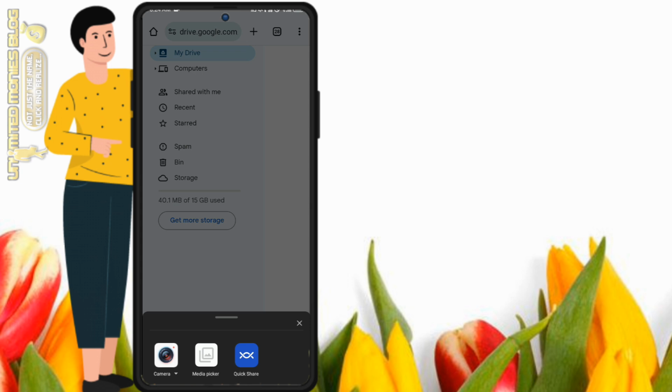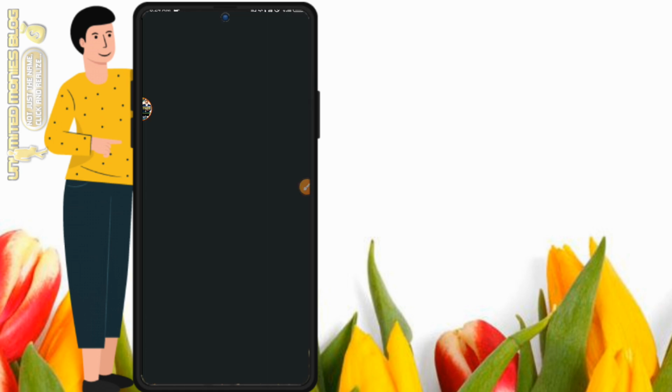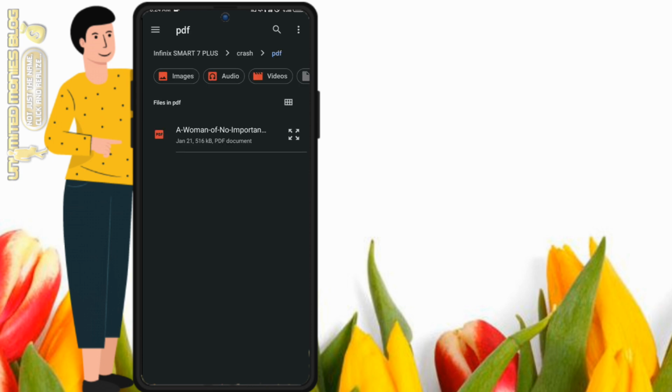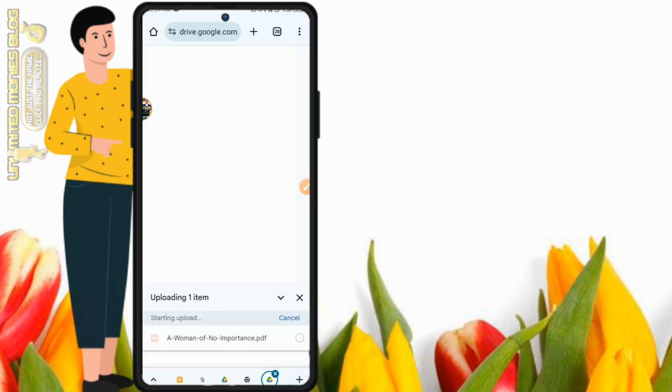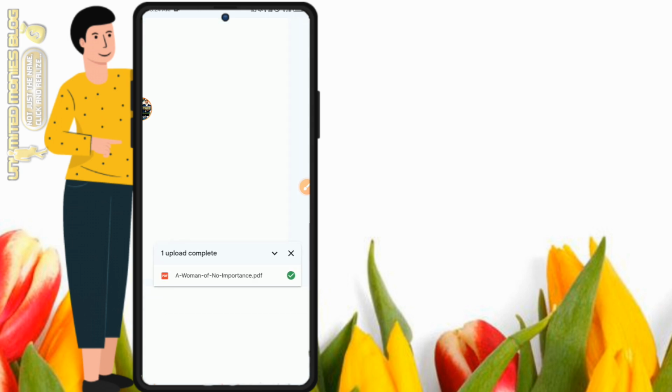So you click, it depends on the option of your browser, or sorry, of your device. So my own is known as media picker. So if yours is also media picker, click on the media picker. Once you click this, there's a file here that we need to choose. That's my file, like I showed you, that's the PDF file, that's the folder directly. So I click on the folder. Once I click on the file, it's counting. As you can see, it's counting. It's almost done. Look at the file here, it's almost done.